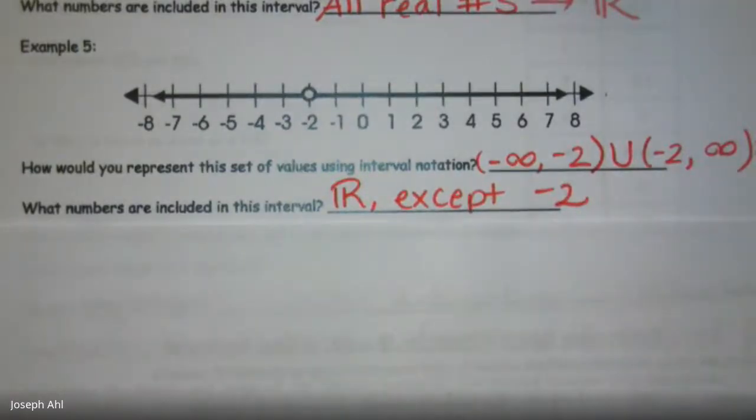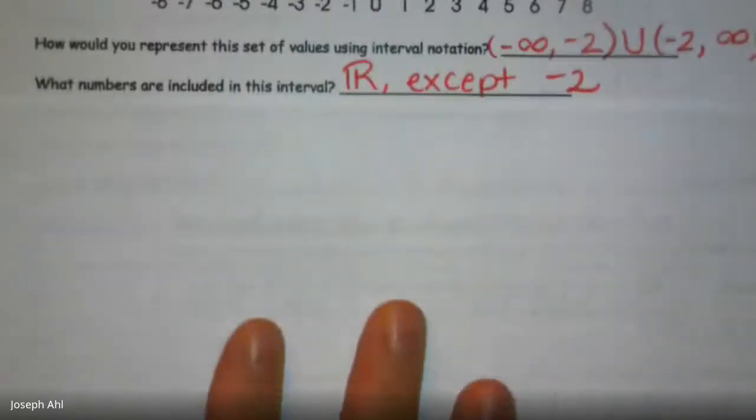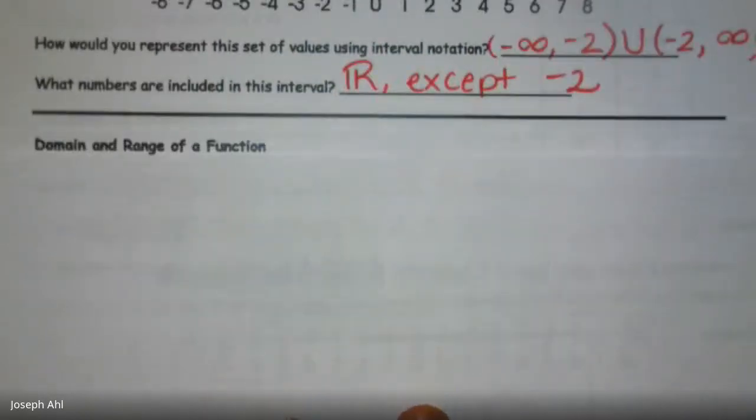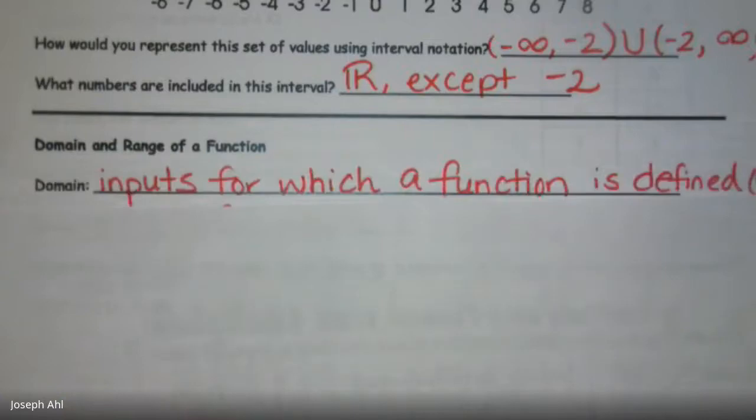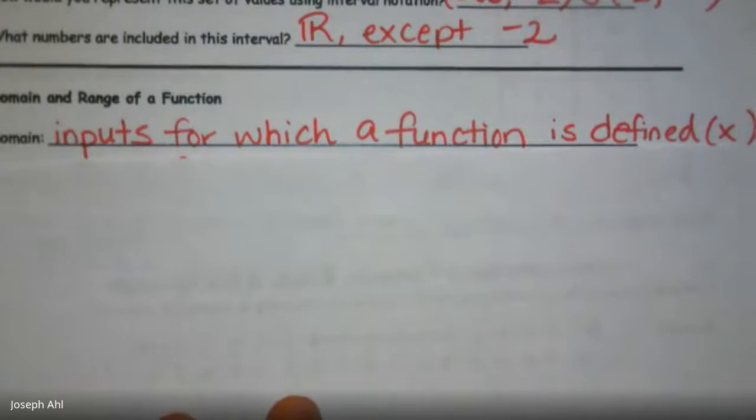Okay. So now that we've got that out of the way, I think that will really help us frame our discussion when we get into the topics of domain and range, which are next in our notes. So we have to define domain and range. Maybe you remember what they are from Algebra 1, but if not, I'll give you some quick definitions here. The domain of a function are the set of inputs for which a function is defined.